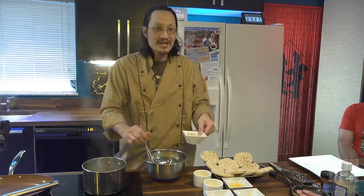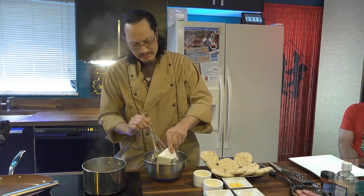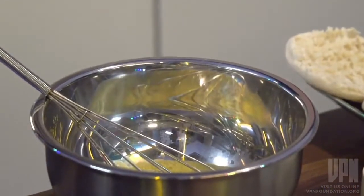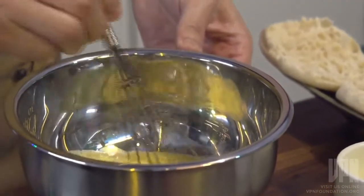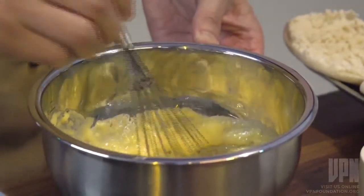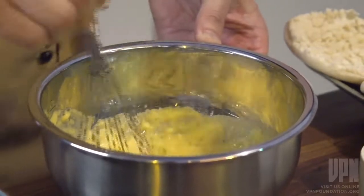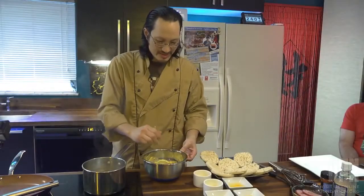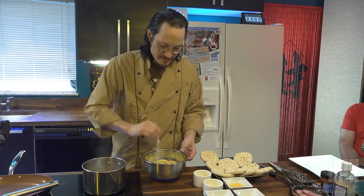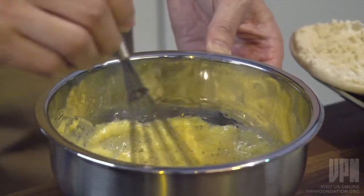Now you can add your butter. Is that a nice herb butter? Now this is a garlic butter. Ooh, this is what I like. But certainly you can use regular butter if you want. I just wanted to zip it up a little, give it something a little zazz, different. Zazz is a good word. That's another word of the day.